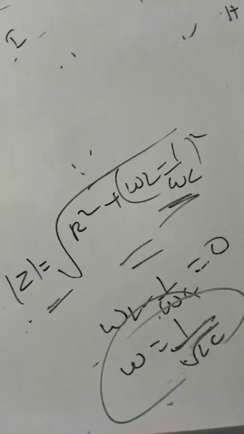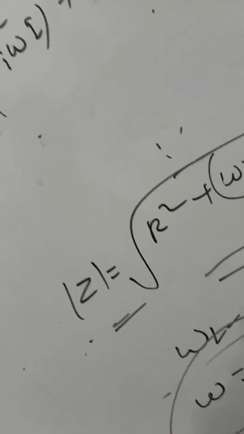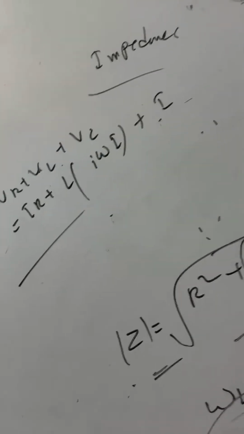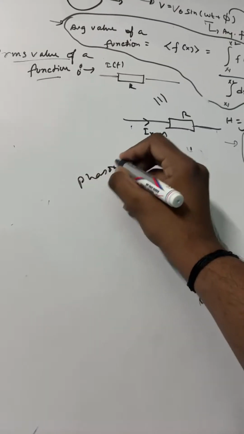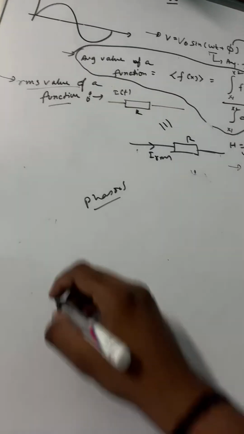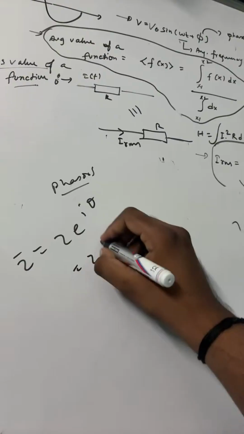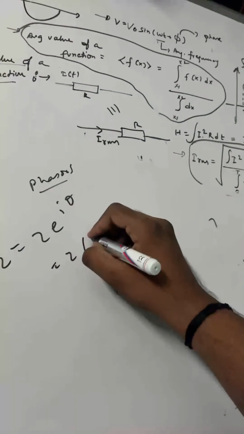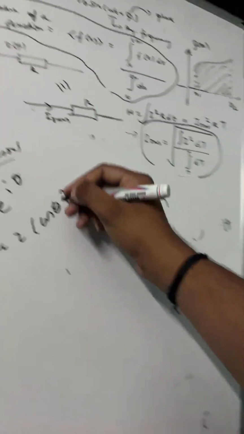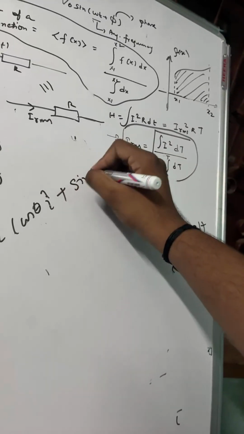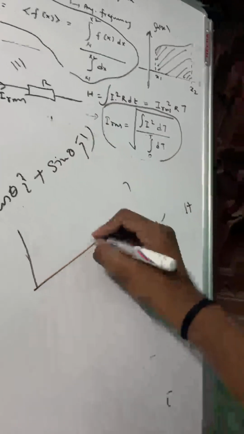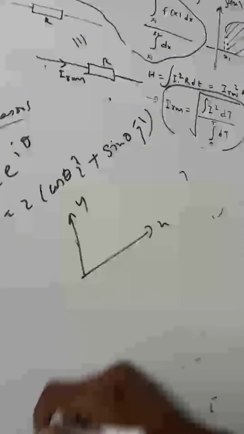And talking about another thing, I am just giving you another approach for solving complex circuits in the domain of JEE Mains and Advanced. It's given in NCERT. So we'll start with phasors, which I have already told. Z bar equals Z e to the power iθ. It's Z cos θ i cap. Here we will denote it by i cap and j cap, right? So you can take it as X and Y axis.